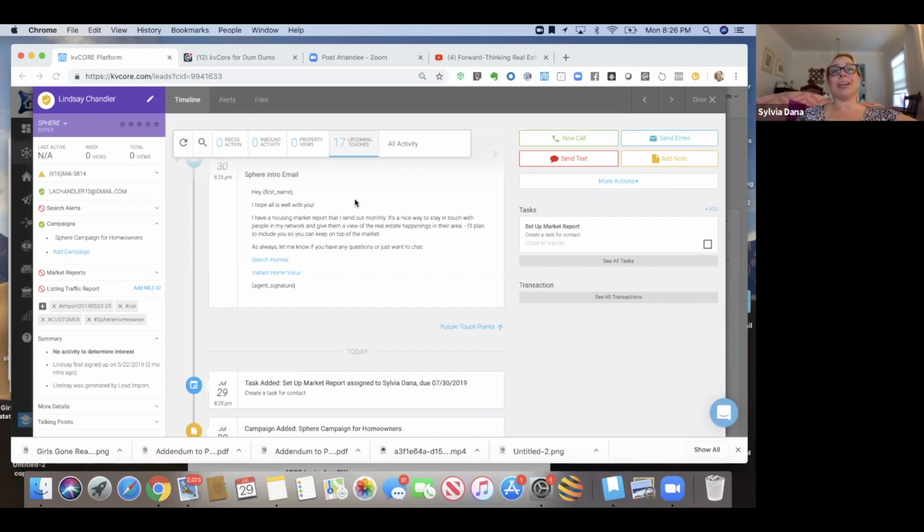Typically the way this works, for example, I have an agent attraction campaign. It's just 5 emails, and they go out after I've presented the EXP model to somebody. That campaign gets activated when I give them the hashtag of agent attraction.